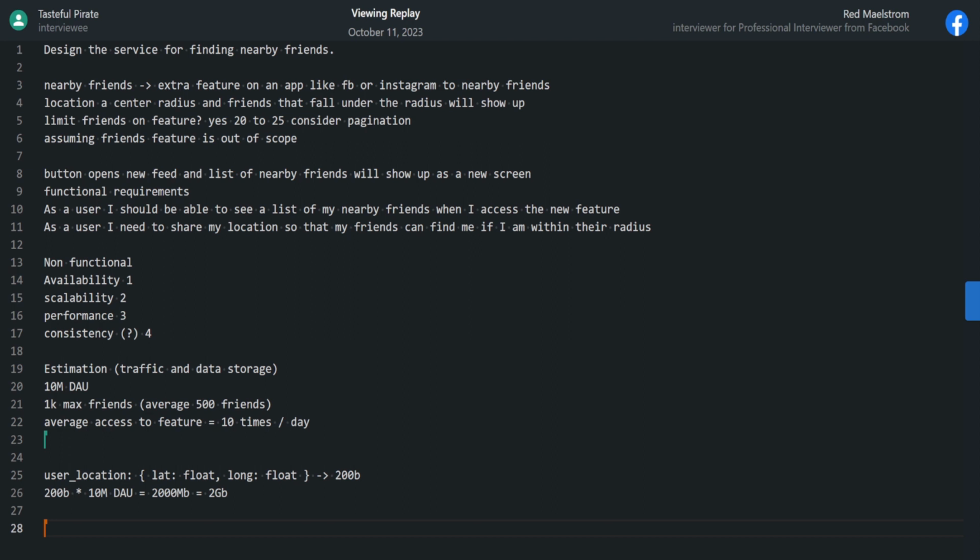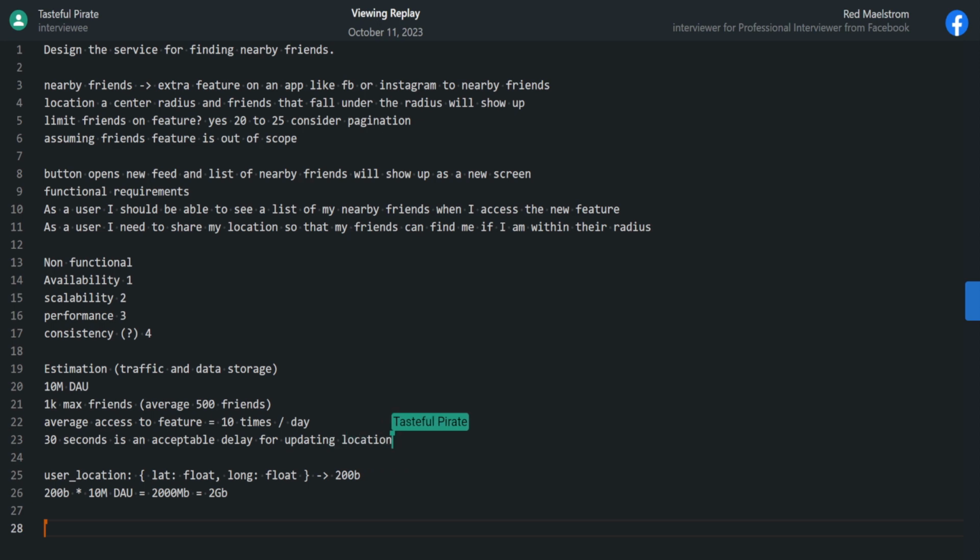So what is an acceptable delay for us to be able to pull that? Let's say that 15 or 30 seconds is acceptable for updating location.